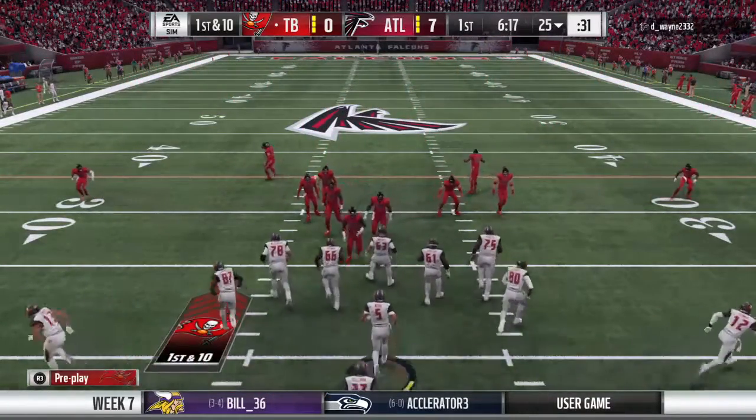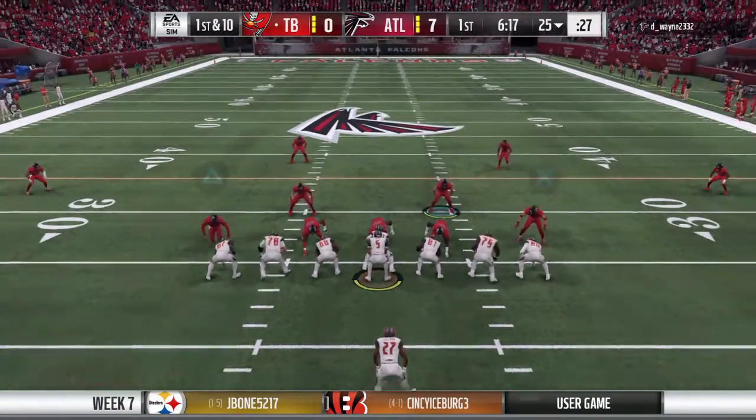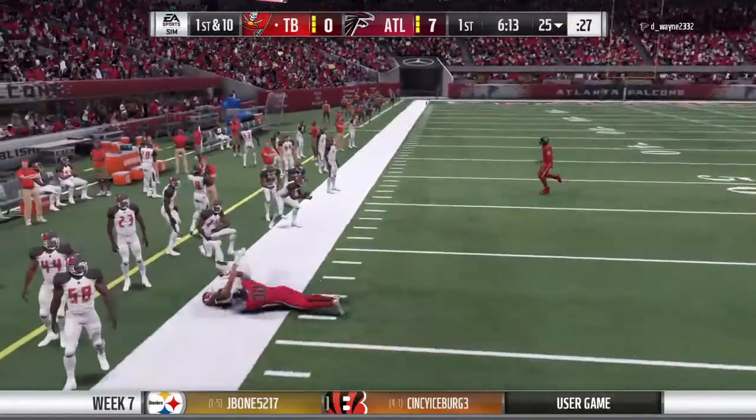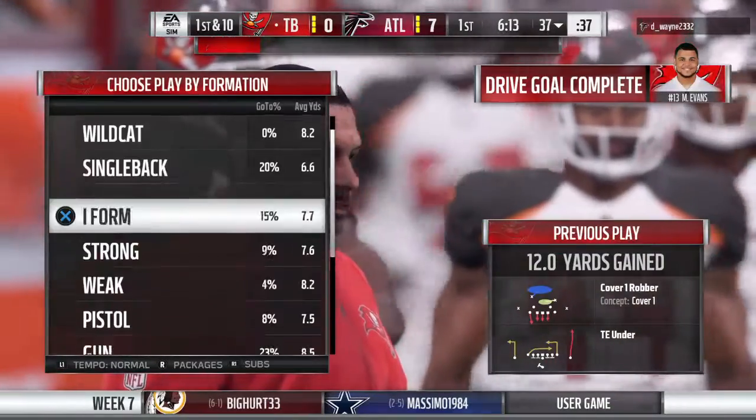You're going to take care of it, but you have to be careful about being too cautious because now you can't run any offense at all. Still want to attack. We'll see how they attack them here. It's caught by Mike Evans. They pick up 12 on the play there, and they move the chains.